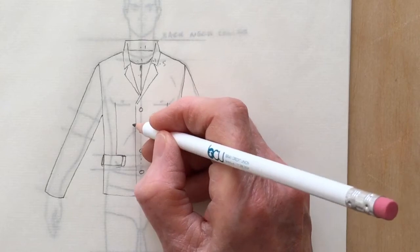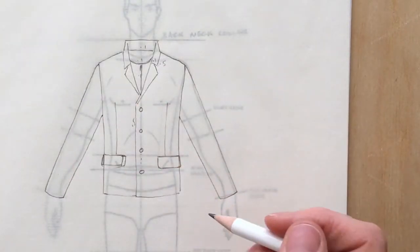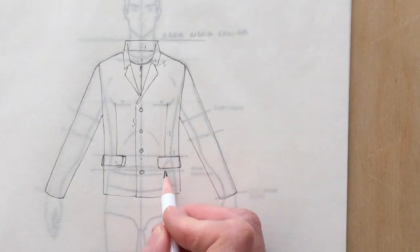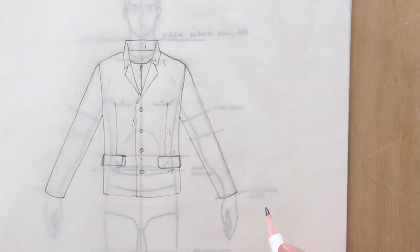This is an overlap here. So we're looking at point five. Typically for everything else, where we're being specific, we'll do point three. This is a seam, which is point one. This is a seam, point one. This is an overlap. So we're looking at a point five because it's a shadow.